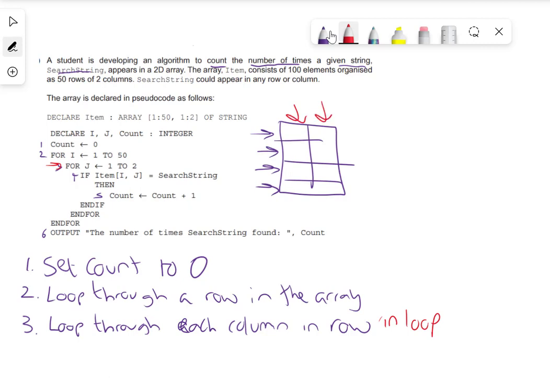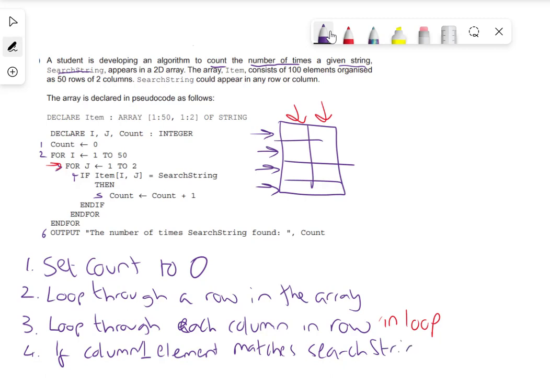And inside each column, we want to, if column 1 element matches search string. What do we want to happen if it matches it? Does it tell us? Yeah, make count go up by 1.